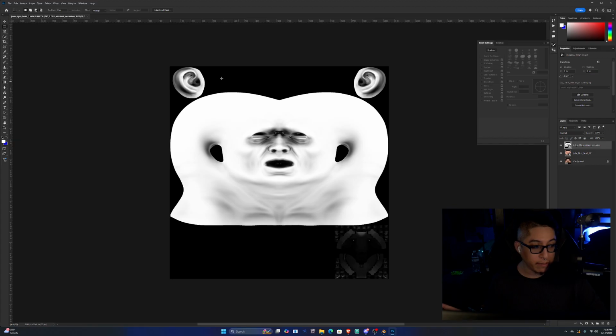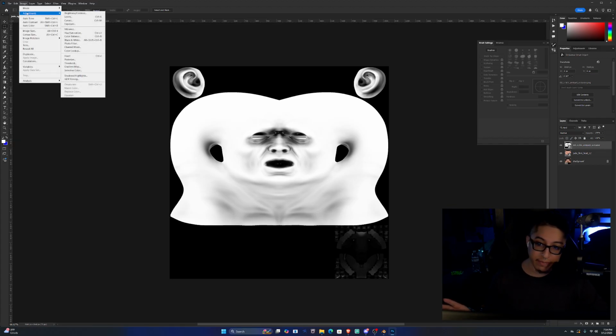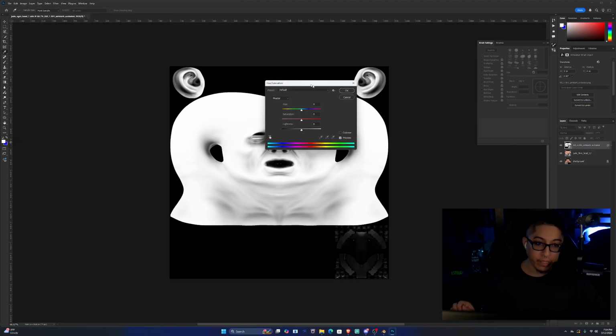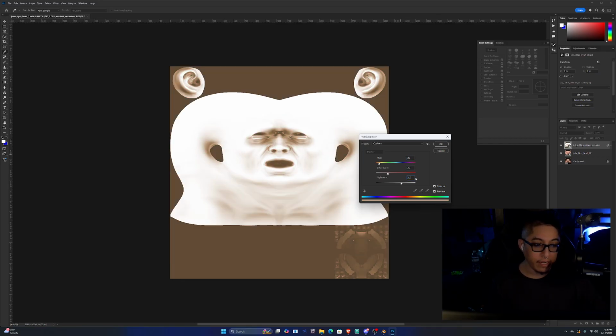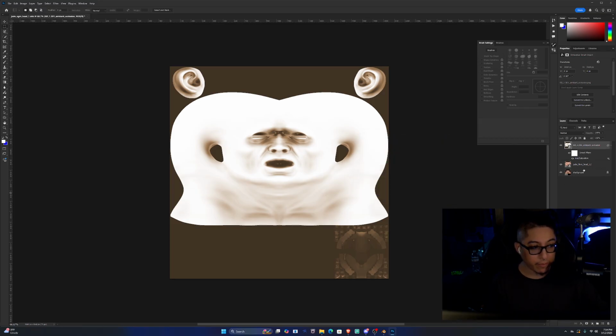I'm going to come here, go to Image, Adjustments, and go to Hue and Saturation, because shadows aren't generally black, they usually are the color of the skin. Most of the skin tone on this image is peachy. So I'm going to go colorize, and the parameters you want to set are 30, 30, and 30. Okay, 20 if you need to go darker. So let's go 20.